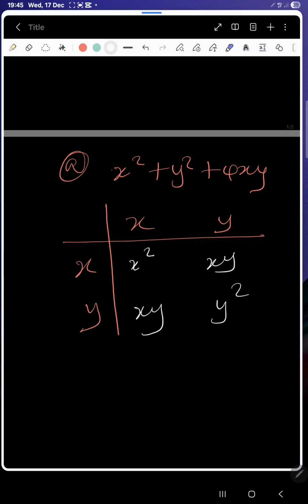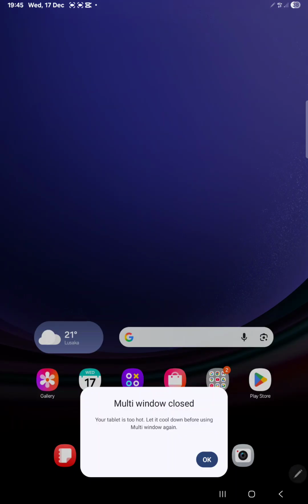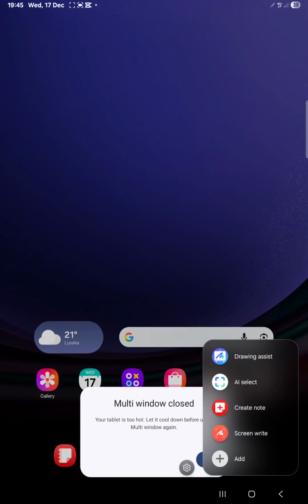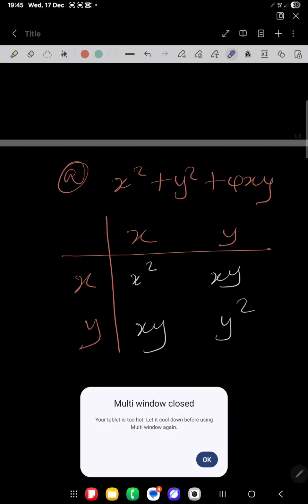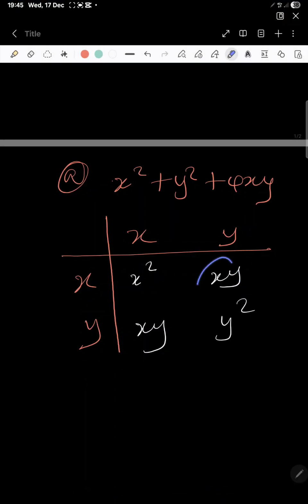After you've done that, multiply half to the elements which are not in the major diagonal. The elements which are not in the major diagonal are this one here and this one here. So we multiply halves there, which is 1 over 2 here, 1 over 2 there. Those in the major diagonal remain the same. This is what you're supposed to draw whenever you are getting the matrix of a quadratic form.